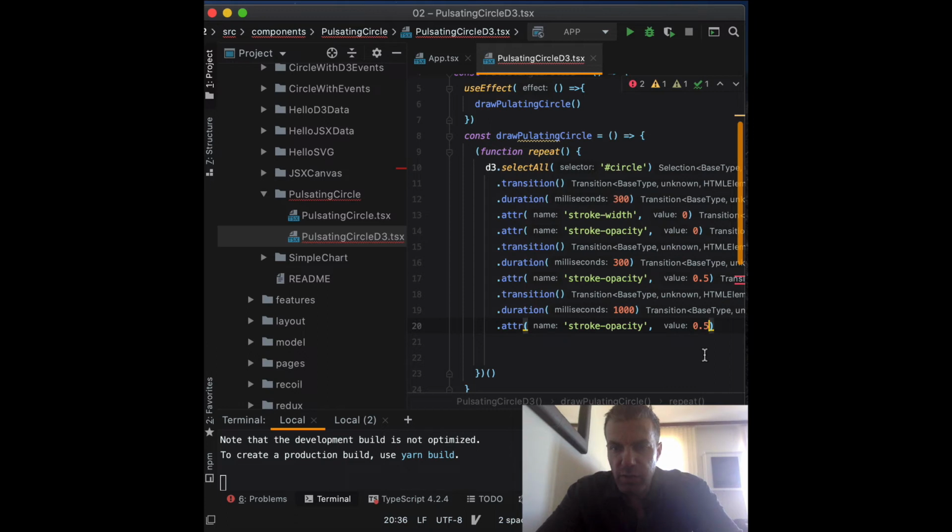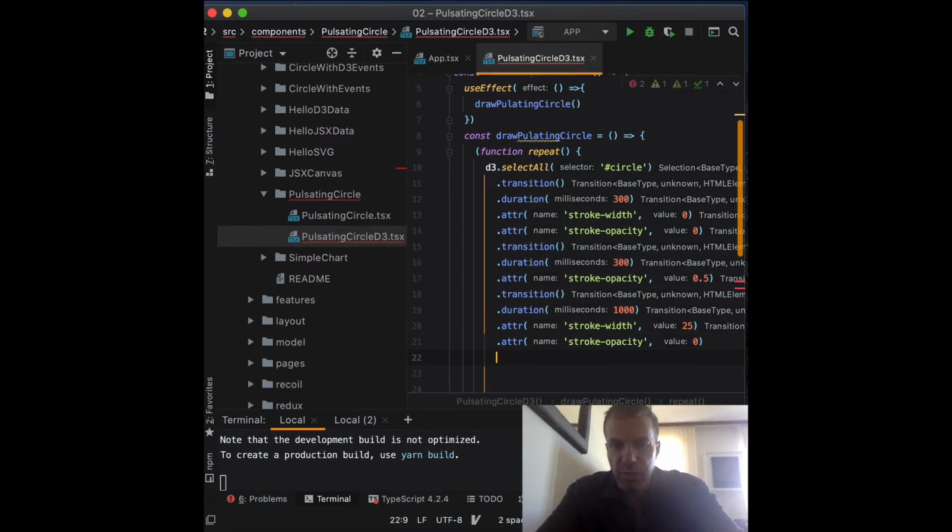Then we change the stroke width to 25, so that's going to create that pulsating. It's going to take a second to happen. And the stroke opacity to 0, so it starts from 0, then changes the opacity to 0.5, and then from 0.5 it changes back to 0. That way we create that nice pulsating.